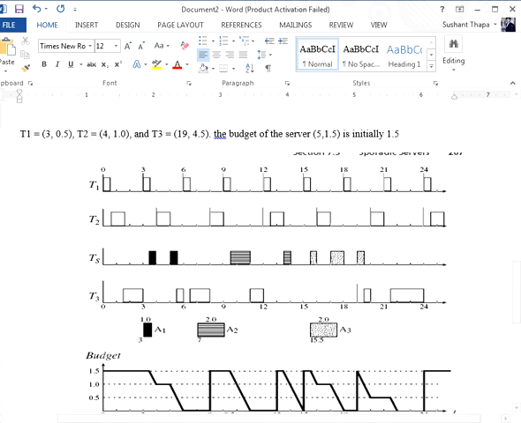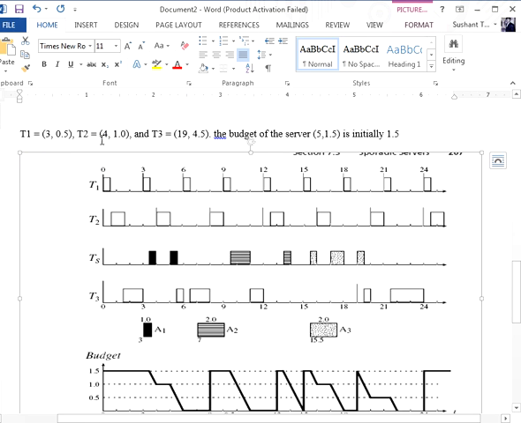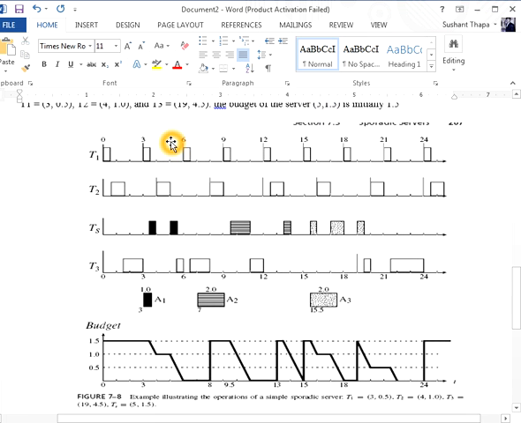In this example we are given three jobs with their period, execution time and deadline. Here the period is equal to deadline. All these tasks have to be solved according to the priority given by the deadline: the smaller the deadline, the higher the priority. So since T1 has the smallest deadline, it has the highest priority, and after T1, T2, and then the server, and then T3 will have their respective lower priority. Now for this sort of problem, we know that by default the phase is 0.